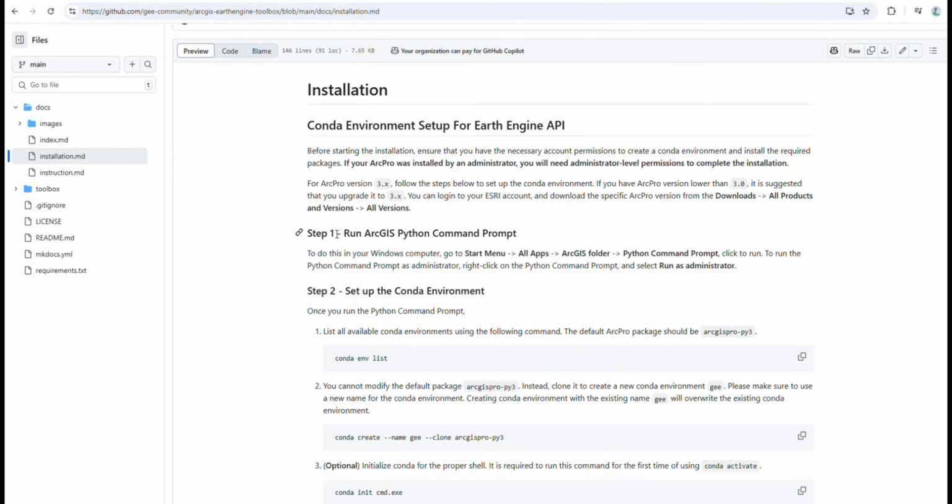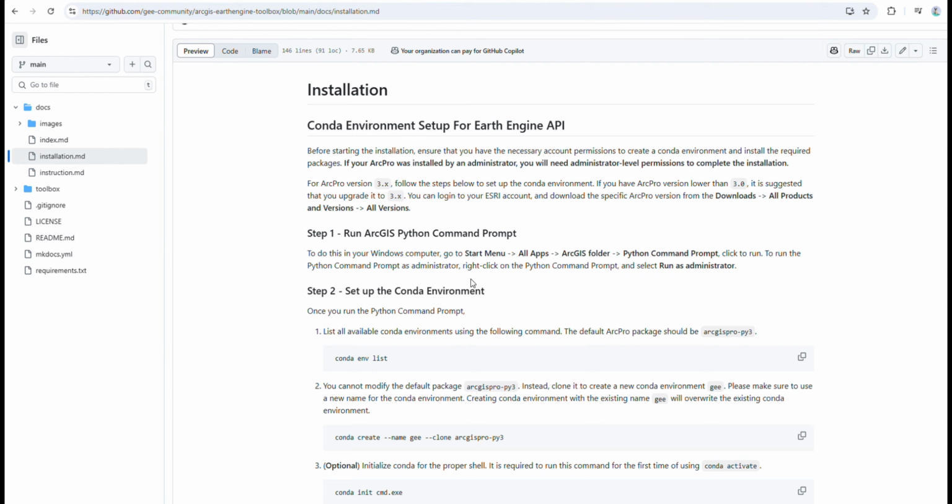Step 1, run ArcGIS Python command prompt. Go to the Windows Start menu, All Apps, ArcGIS folder, Python command prompt, and then click to run.